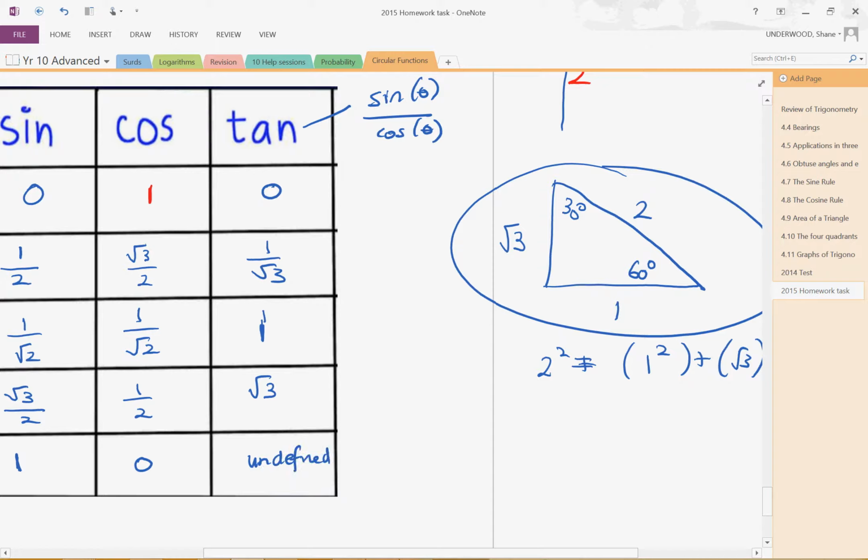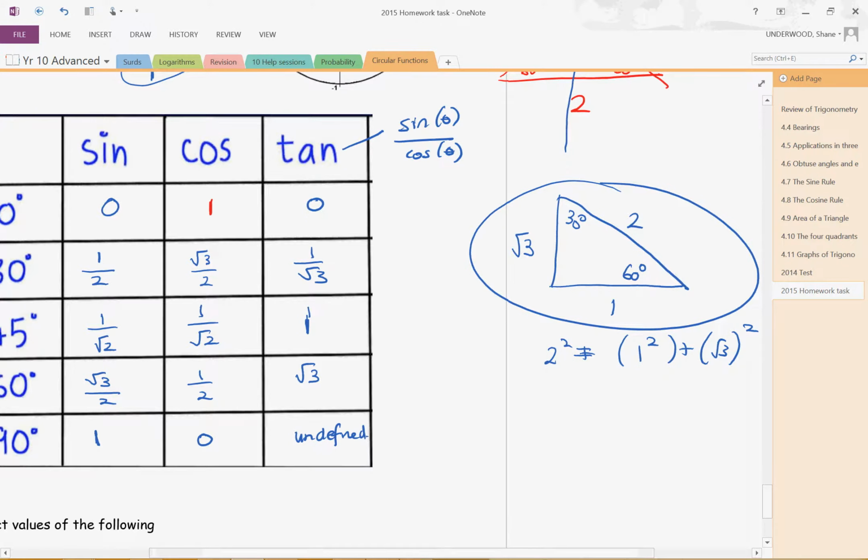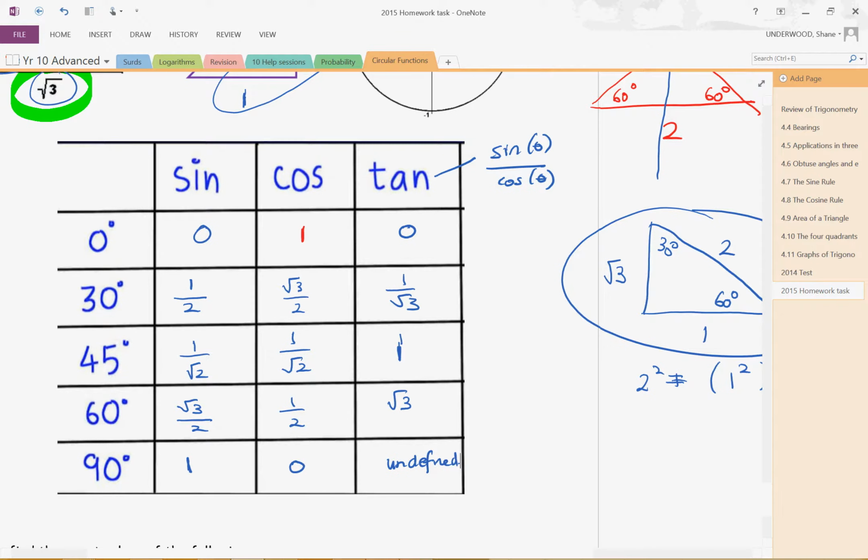Now, you can bring your reference in to this test. However, this is the important thing, you cannot bring it into exam 1 because exam 1 is no calculator, no notes. So you don't need to memorise this for your test. However, this table, I want you to be able to get one way or another, whether you do it my method with the two triangles, or you simply remember that these things are the same.